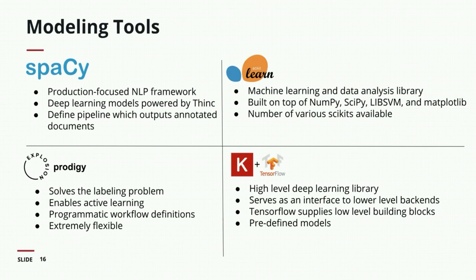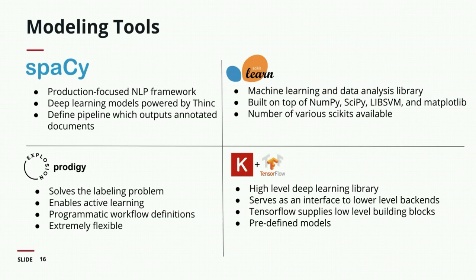I would definitely be remiss if I didn't mention sklearn, because this is probably the machine learning library that most people pick up when they first get started with machine learning. It has a good amount of support for pretty much every machine learning algorithm that you would be interested in. One of the downsides of sklearn though is it does not run on the GPU. So if you're trying to build any kind of deep learning algorithm, you're going to turn to something other than sklearn, like Keras or TensorFlow.